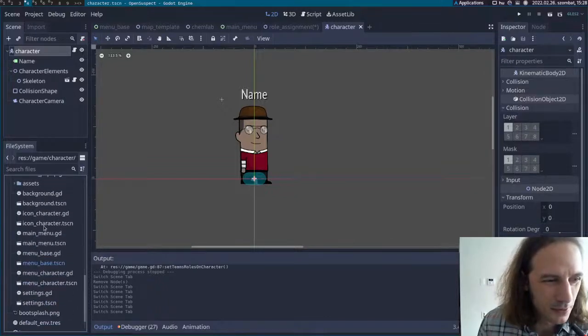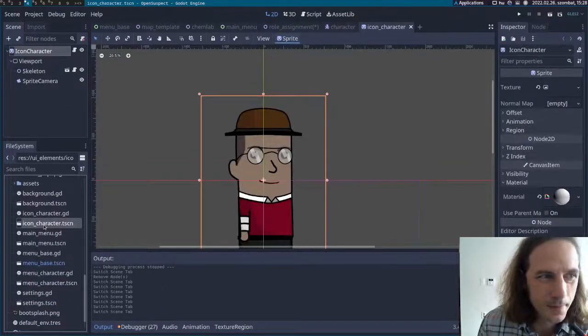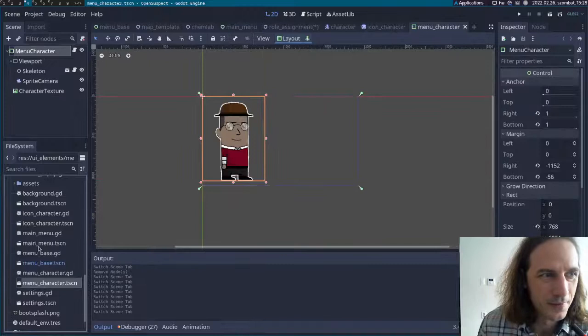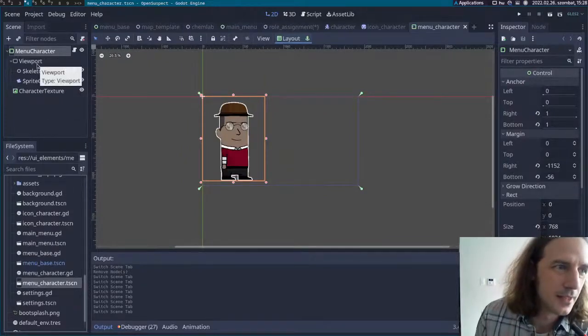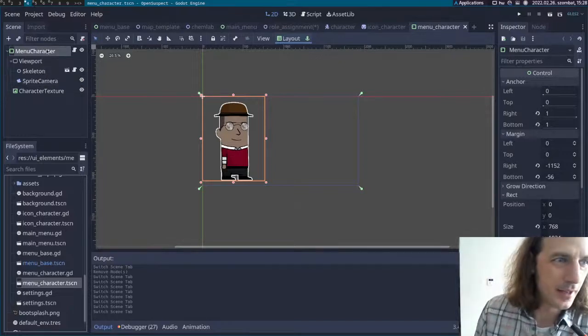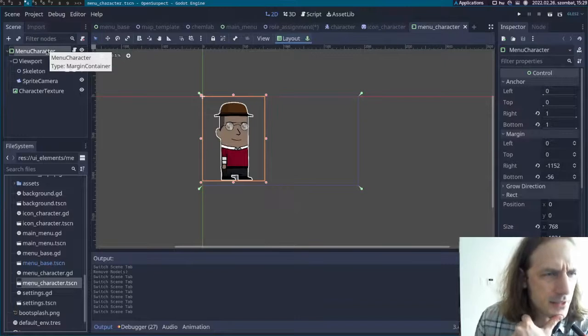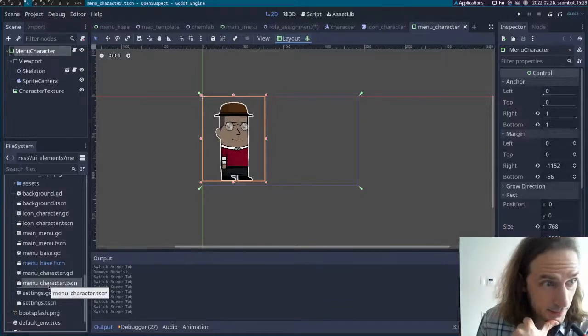We have an icon character.tscn. How is this one? Well, this has a viewport and a sprite camera. We also have menu character, which has a viewport and is a margin container. Yeah, so we need something like this.